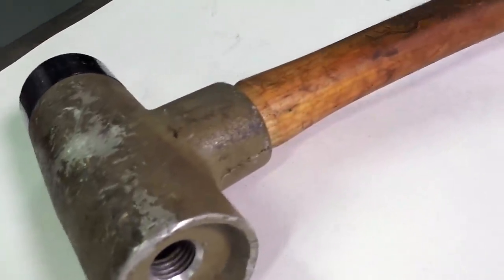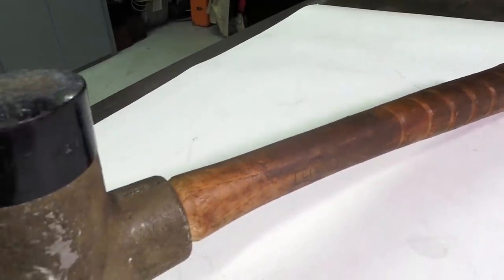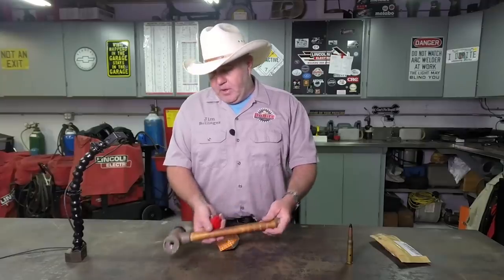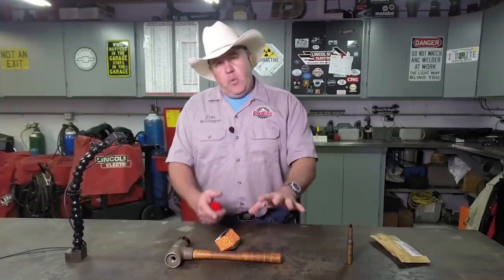Lixie hammers have been around for about 70 years. They're known as premium hammers, and they're especially known for their soft-faced dead blow hammers. These hammers are typically filled with lead shot, so that when you strike something, there's no rebound. All the energy is pushed into whatever you're hammering.